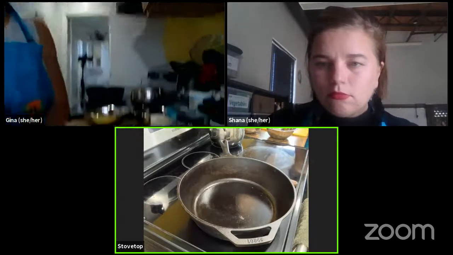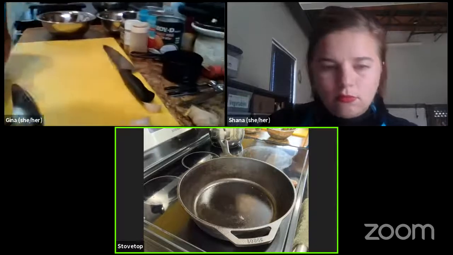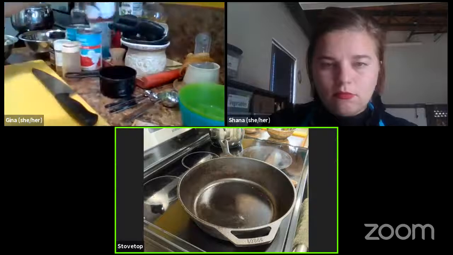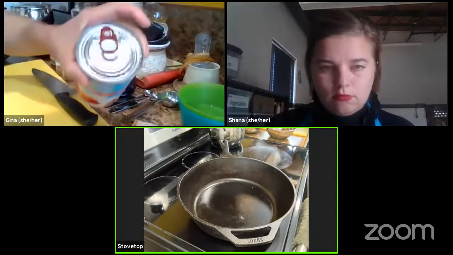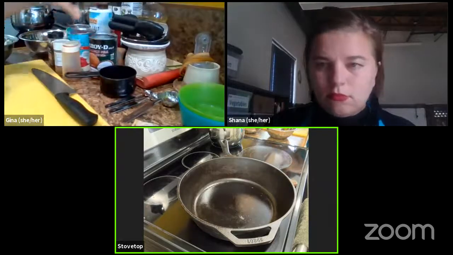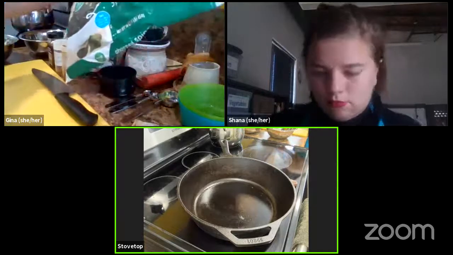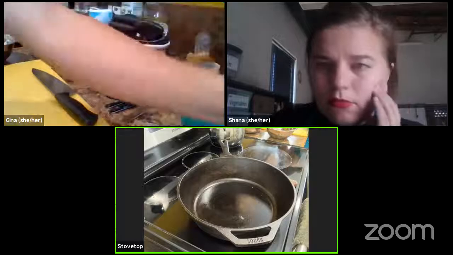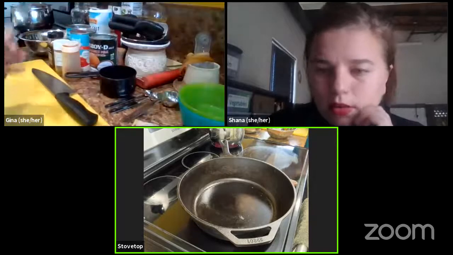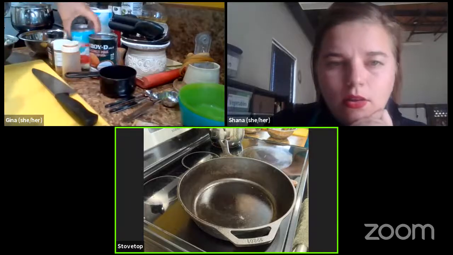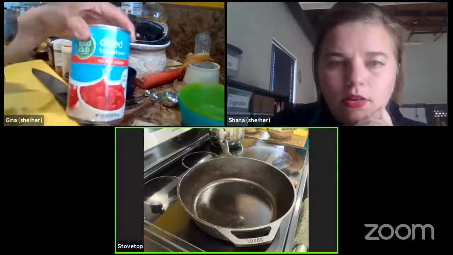Something else I did was wash my cans, the lids, real fast, and take out my ingredients. I have frozen spinach. The recipe says that you can use frozen or fresh. I decided to go with frozen and canned tomatoes.